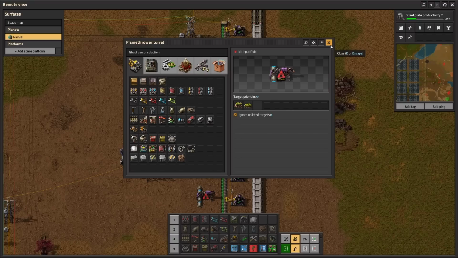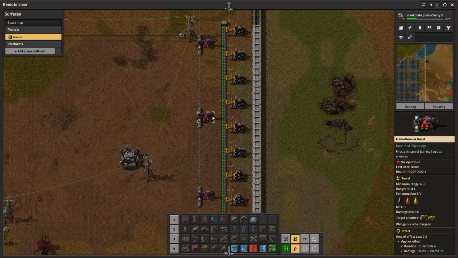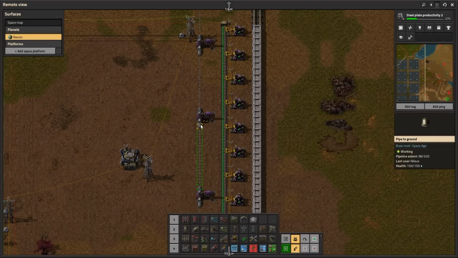It works very well in space, where you want to target different weapons against different kinds of meteoroids. But for this, it also works really well, so you can target specific biters and don't use your expensive fuel for just a few straggling small biters.